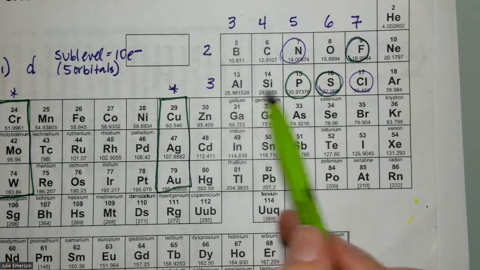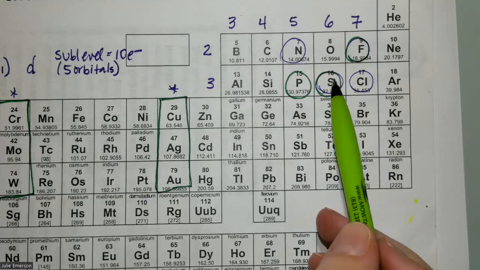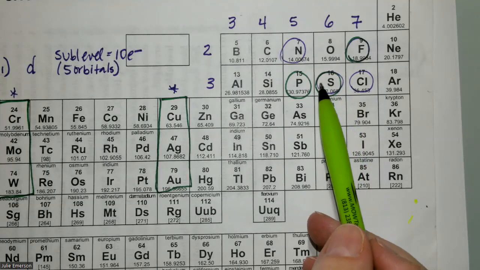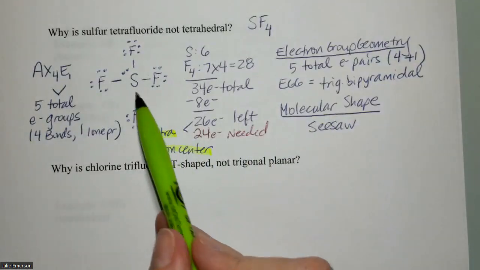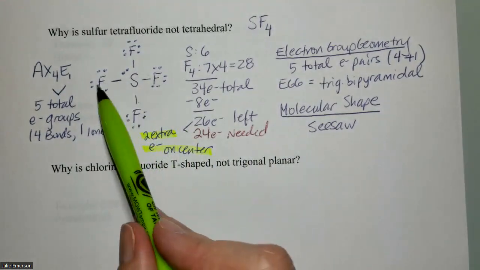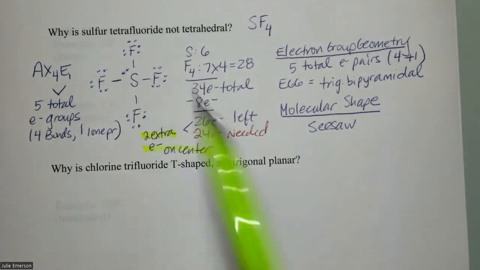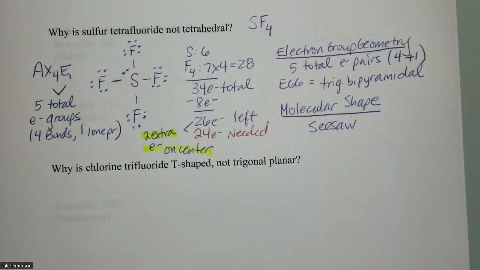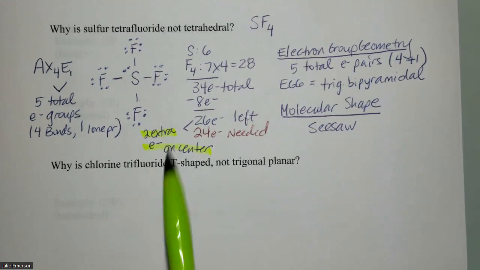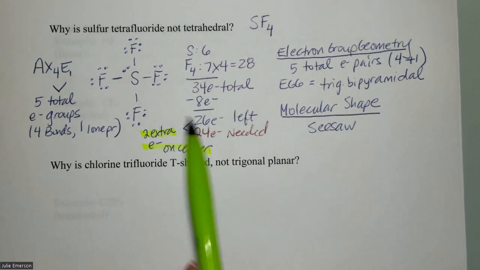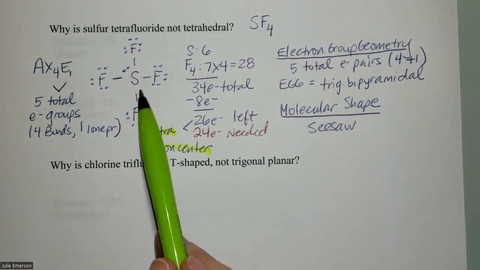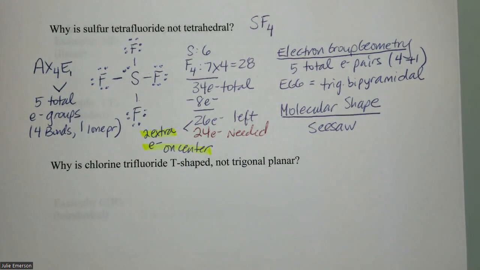So if n is 3, you have 3s2, 3p6, and a possible 3d10. You can have a 3d here. So we can expand the octet on the sulfur. Couldn't do it for the fluorine, but we can do it on the sulfur. So that was one question. The extra electrons, when we're doing this, if you go through your VSEPR and you go through all your electrons and you end up with extra, they're always going to go on the center. So that's another question that came in.